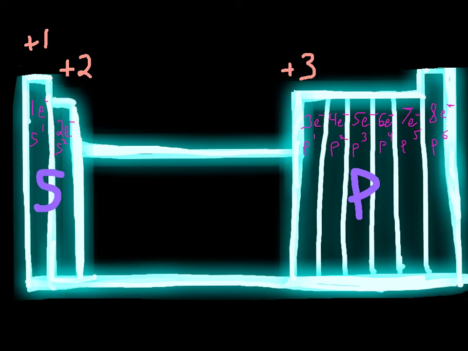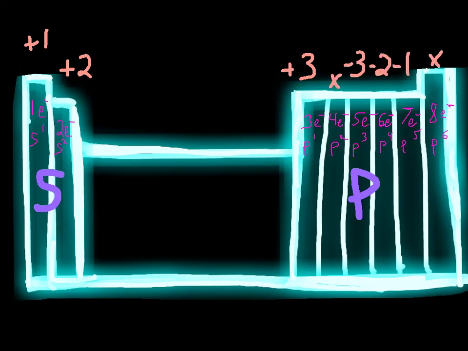The oxidation numbers for the cations depend on the number of valence electrons that they will lose in order to become an ion. Those elements in group 1 will form plus 1 ions when they lose 1 valence electron. The elements in group 2 will have an oxidation number of plus 2 when they form ions for the 2 valence electrons that they lose. And group 13 will have a charge of +3.